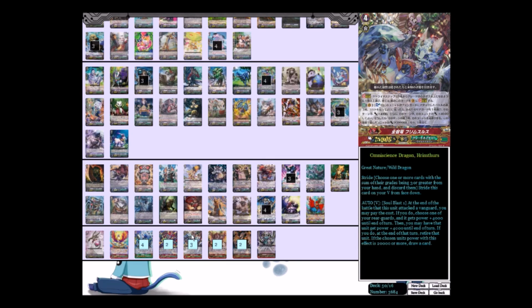Next we got 3 Memphis. I don't exactly know how to pronounce that, but this isn't even Counterblast, which is great. It's Soul Blast. At the end of the battle that it attacked a Vanguard, so it does not have to hit, just has to attack, I choose one of my rear guards. I give it 4k until end of turn. Then, I may have that unit gain another 4k until end of turn, and then at the end of turn I retire the unit. But if the chosen unit's power with this effect is 20k or more, draw a card. That's worded a little bit strangely.